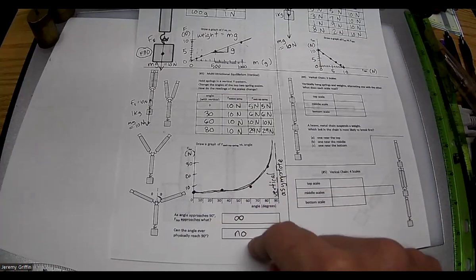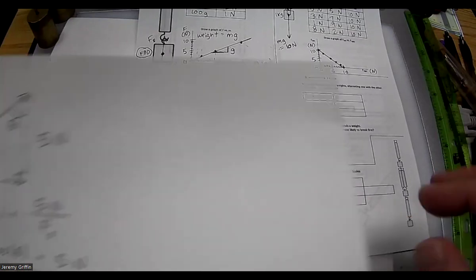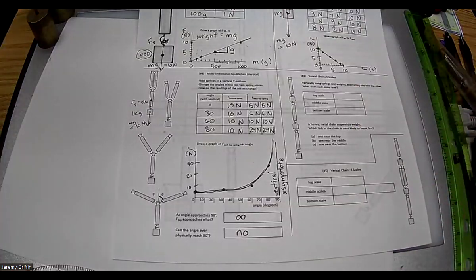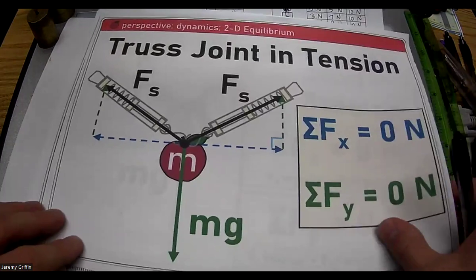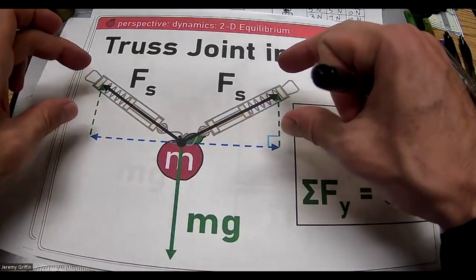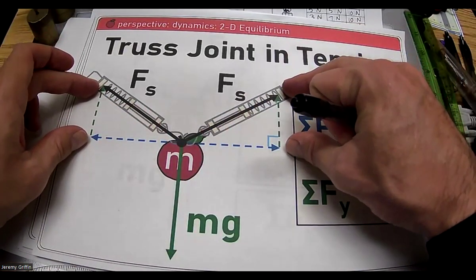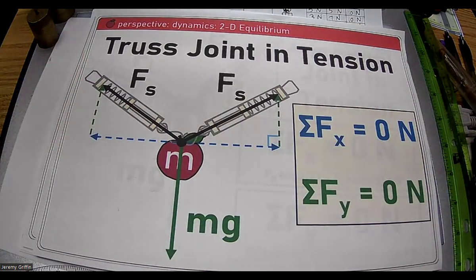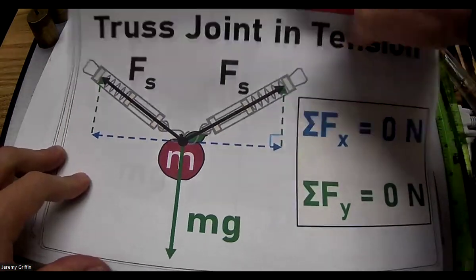So you can never make a perfect T from this point of view, because there always has to be a vertical component holding up. Like if I go back to this poster, if you had a perfect T, then these components would go to 0, but that can never happen because they have to always be 5 and 5 to balance out with this 10 newtons. Okay?